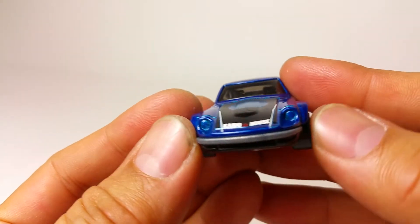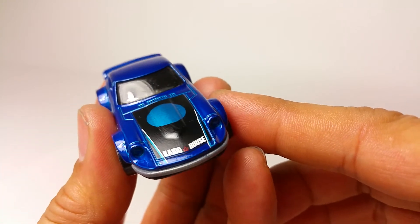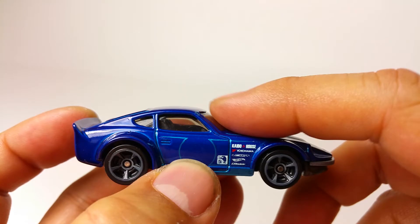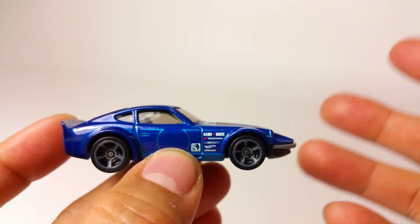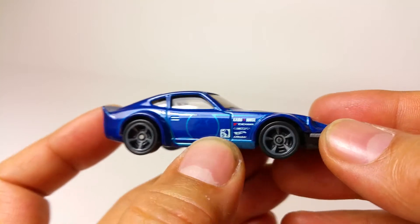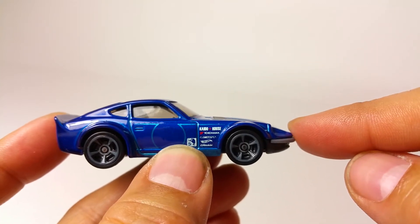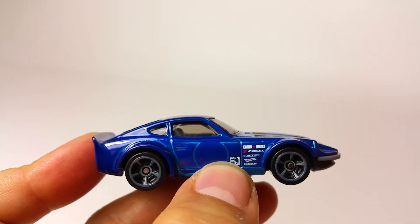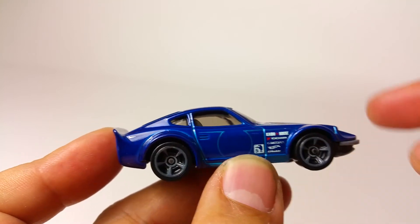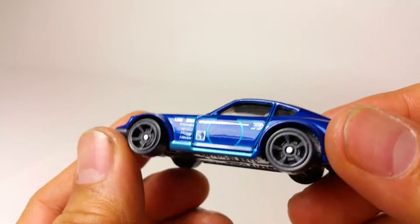Look at that nose — that snout is awesome. It does have a very long snout. I don't know if most of my viewers are pretty young, so just FYI: driving a car with a really long snout is a very different world than driving a car with a short snout. This is also rear-wheel drive, so it's definitely a fun factor.